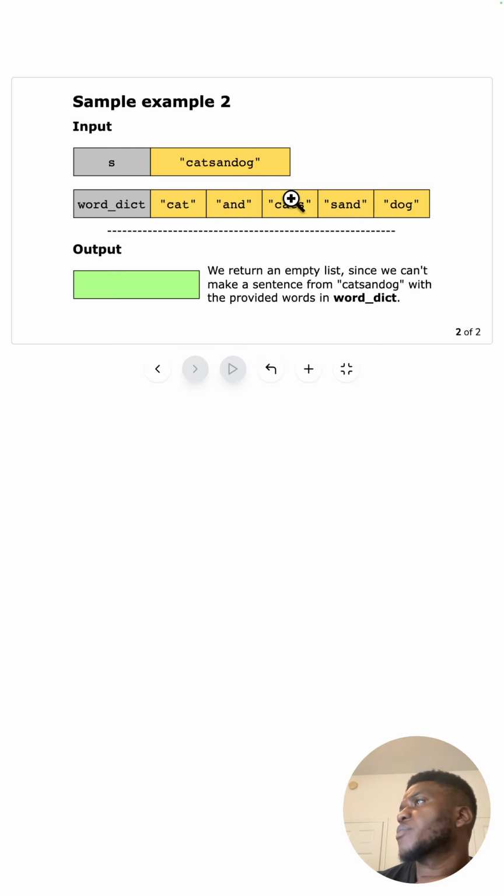And we have this example, and this one returns nothing because there's no way we can put the space. So whatever sentence we're returning has to be built exclusively with words from the dictionary. And because they skipped a D here, right, there is no way for us to do that. So we return an empty string. And now there's a part one of this problem from a few days back, and the solution in the code is going to build on that, right, on the solution that we came up with there.